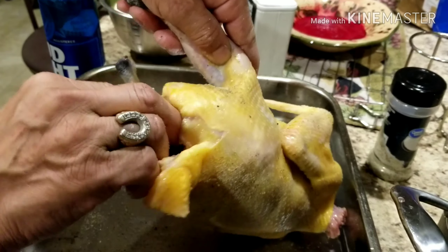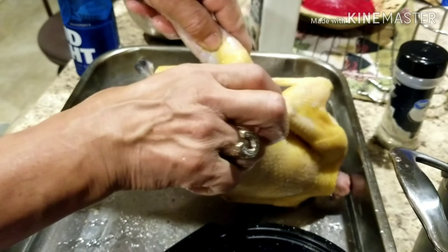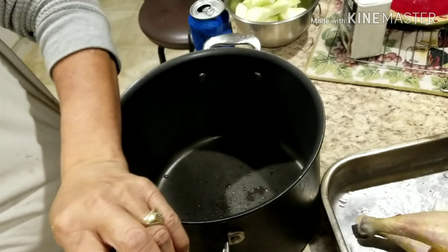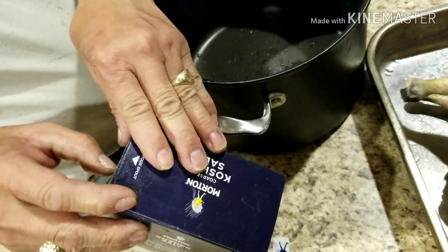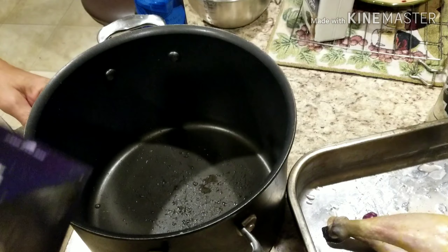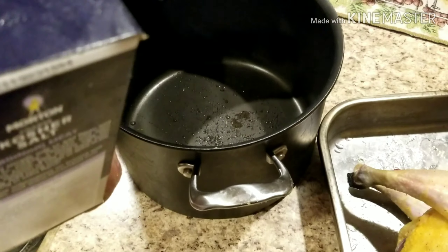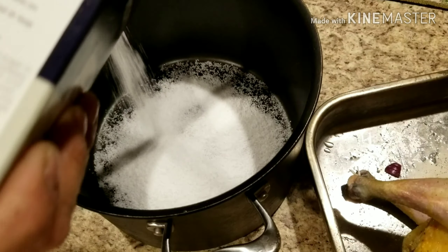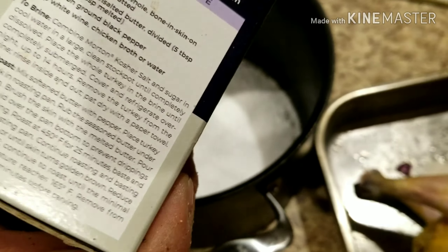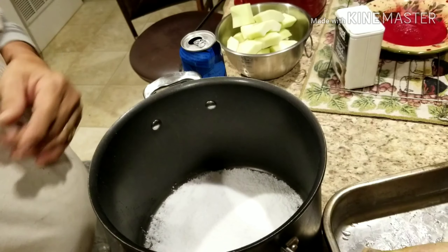Since this is a small native chicken, they're going to lay it down rather than stand it up in the pot. He sprinkles a whole lot of coarse salt into a deep pot — something large enough to cover the chicken. You just put a whole lot in there to cover it up, and this salt is what's going to cook the chicken instead of oil or water.